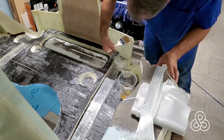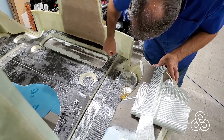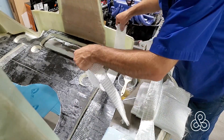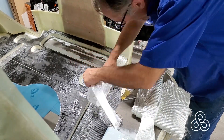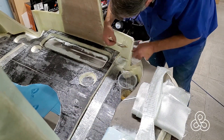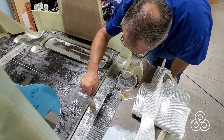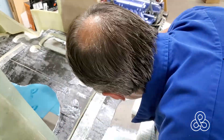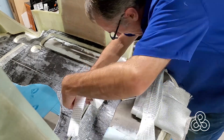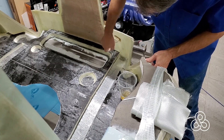These tapes lay in this channel that we cut in our foam core bulkhead. In the end, we're going to put enough laminations in there to fill that whole inch-thick trough we've created. As these tapes go down, they're also going to make a bend at one end — the bend goes up onto the roof of the car, and on the other end it goes down to the floor. It's just a matter of layer after layer laying these tapes in. These tapes are just fractionally narrower than the trough we're laying them in.